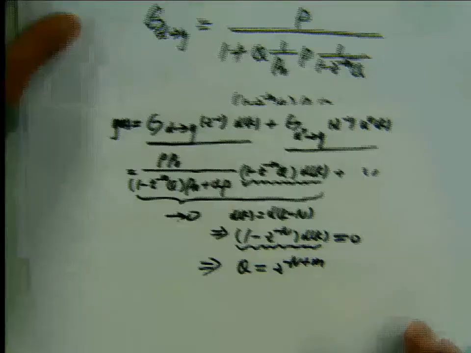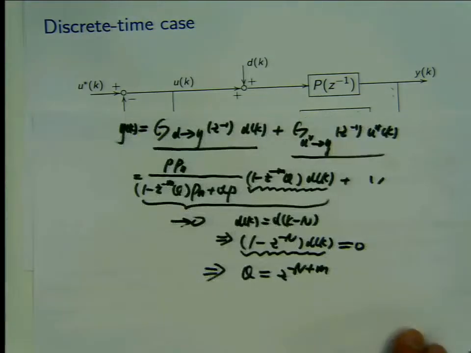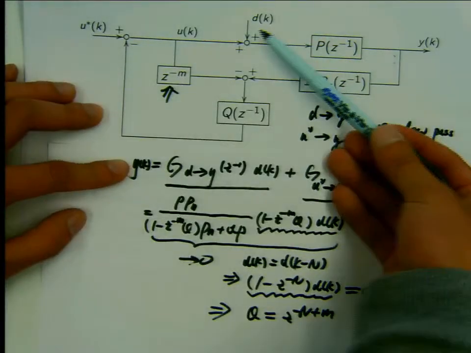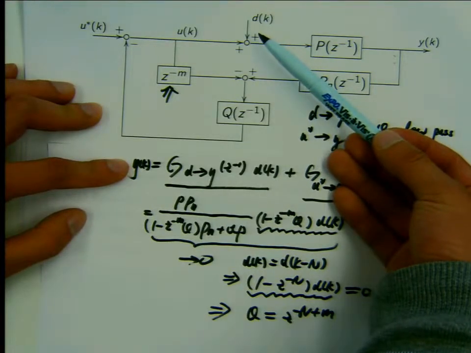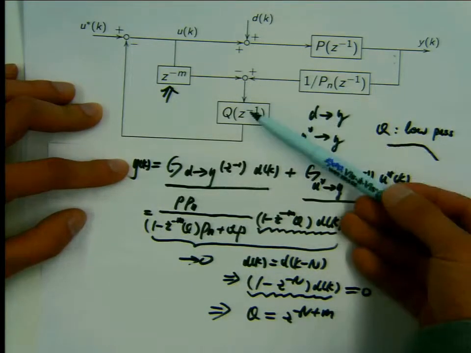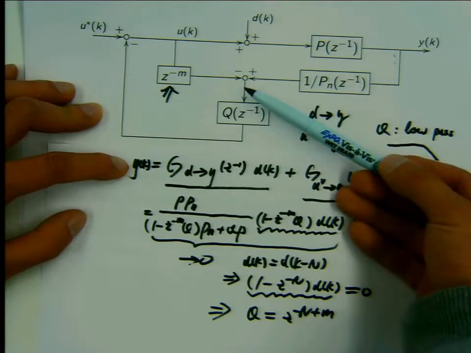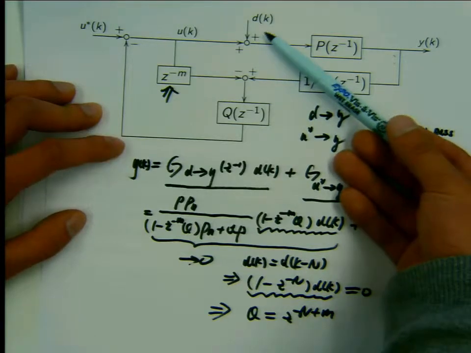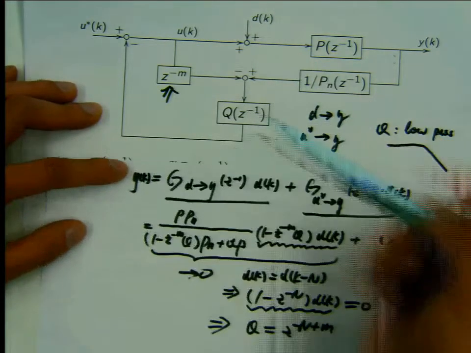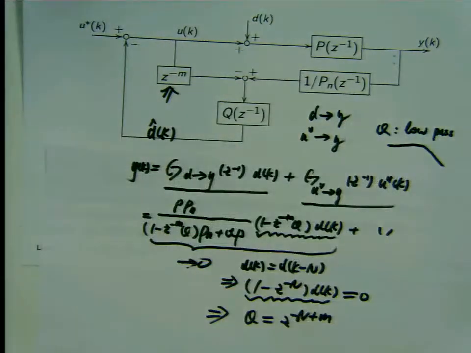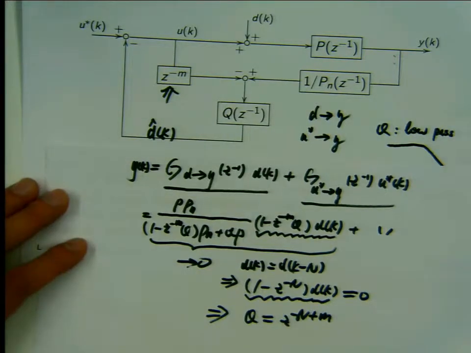We just look at the original block diagram and see what's happening. It makes intuitive sense. If dk is a periodic signal, then we can just use some very simple delays. If we delay the signals very carefully, we will have a correct phase, a correct estimate d hat k that will cancel dk because it's periodic. If we delay by a certain amount, it will go to exactly the same phase as the original signal. So that's one way to do it.